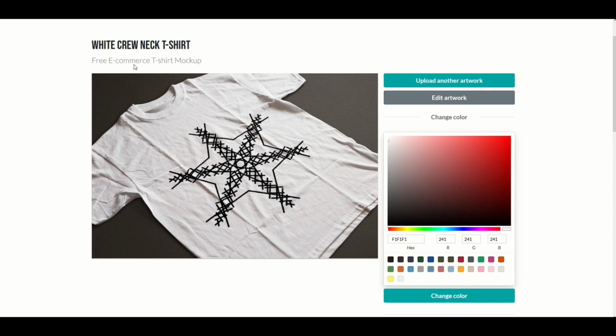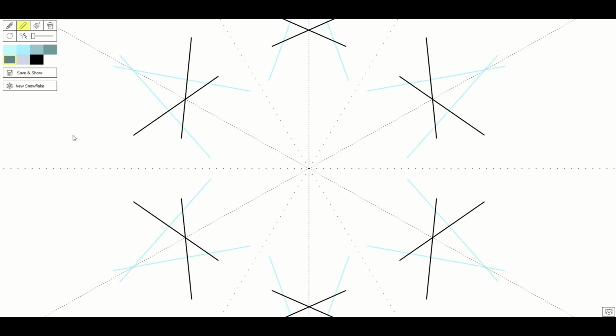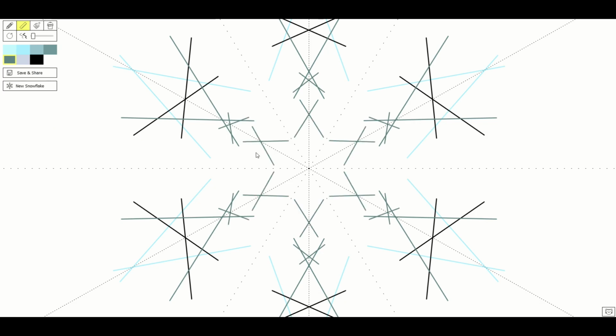So you can make some really cool designs in here. You can change the actual background color. You can also change the text color. So for example, you could make a blue, and then you could make a black. You can have all sorts of weird, wild colors here, and you can make really neat, very easy and free snowflakes. Very cool. Great for print on demand and also for digital designs too.